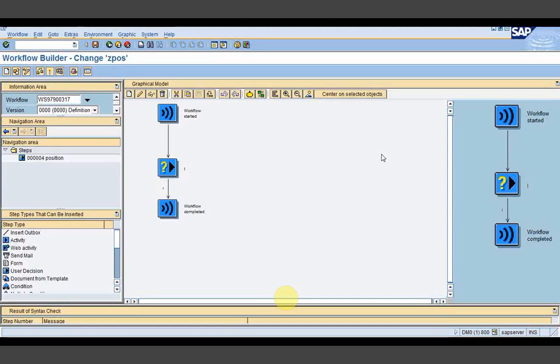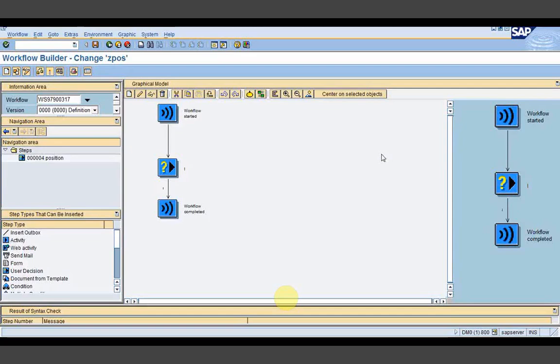All the items which are appearing in my inbox will appear in the inbox of that particular user, which I have maintained as a substitute. So this is what we do. We just delegate the job. I'm the delegator, and I'm maintaining the substitute, and that user can see all the work items in the inbox and can take the action.